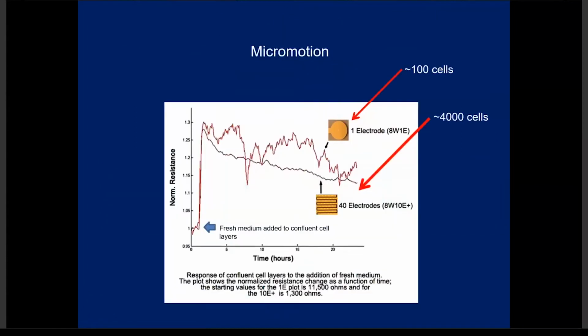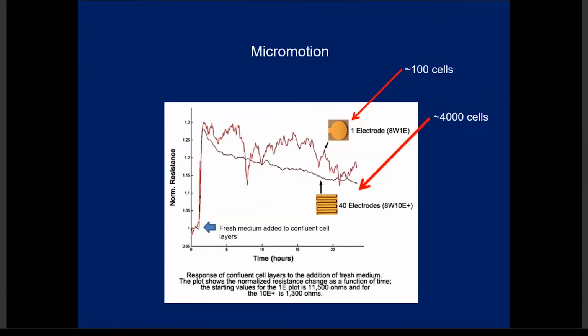Here's the difference between inoculating one of these single electrodes and, say, the array that has 40 small electrodes all being measured. We're monitoring the resistive portion of the impedance, again at 4,000 hertz. And notice we're dividing everything by its starting value. We call that the normalized resistance. All of these curves come out at 1, which is indicating that there is a confluent layer there, but we're still calling that 1.